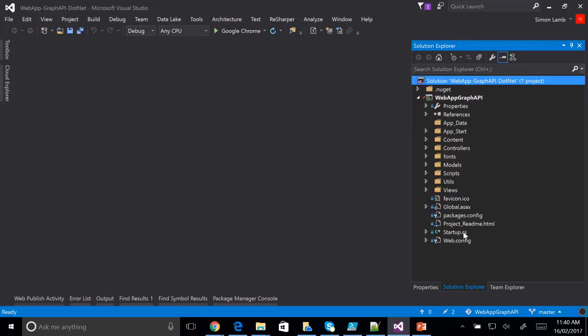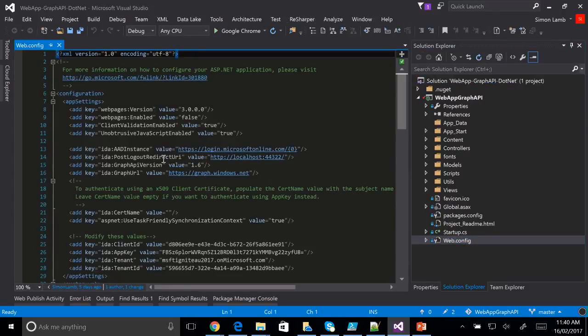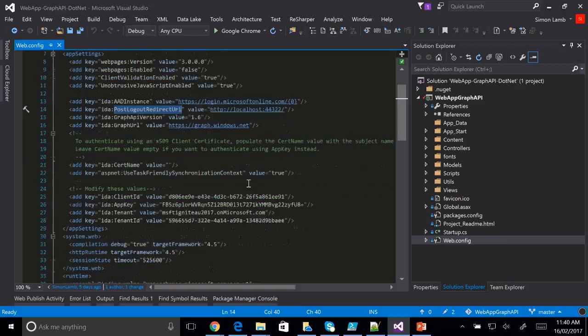So if we have a look at what you'd actually have to do to make it work, you'd have to come into the web.config. That's why that logout wasn't working, so the redirect URL's wrong. We need to come in here and put a few settings in.